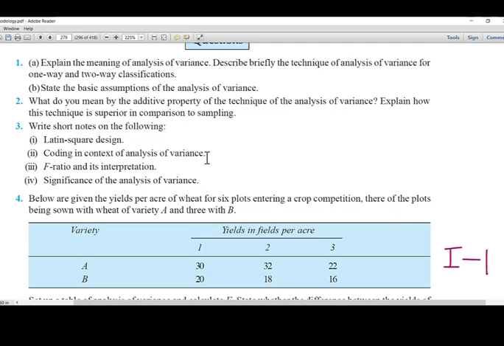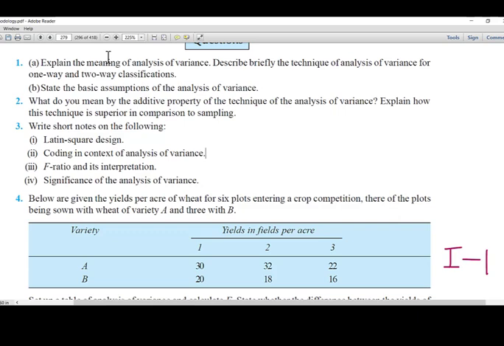For example, it is in fact a shortcut method, and this is based on an important property of F ratio, that its value does not change if all the n item values are either multiplied or divided by a common figure, or if a common figure is either added or subtracted from each of the given n item values. Through this method, big figures are reduced in magnitude by division or subtraction, and computation work is simplified without any disturbance on the F ratio.